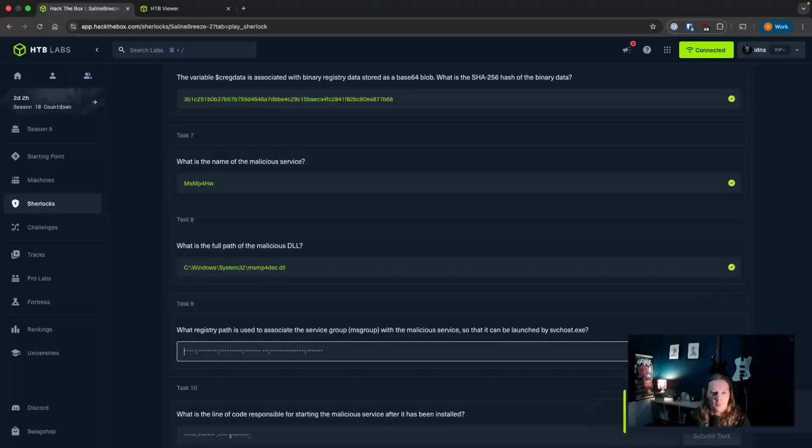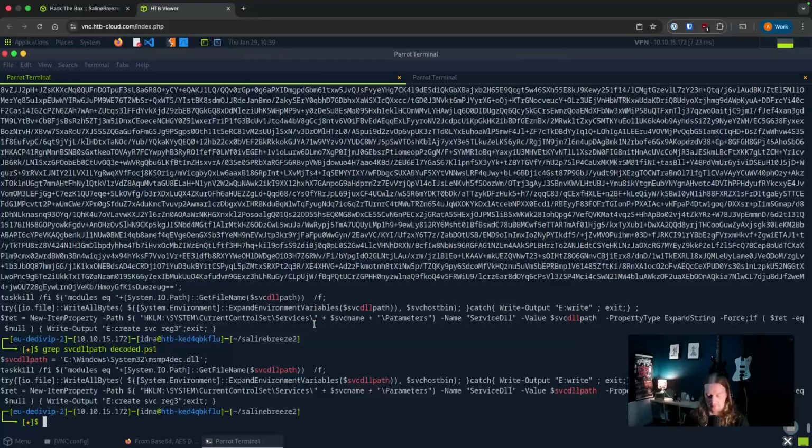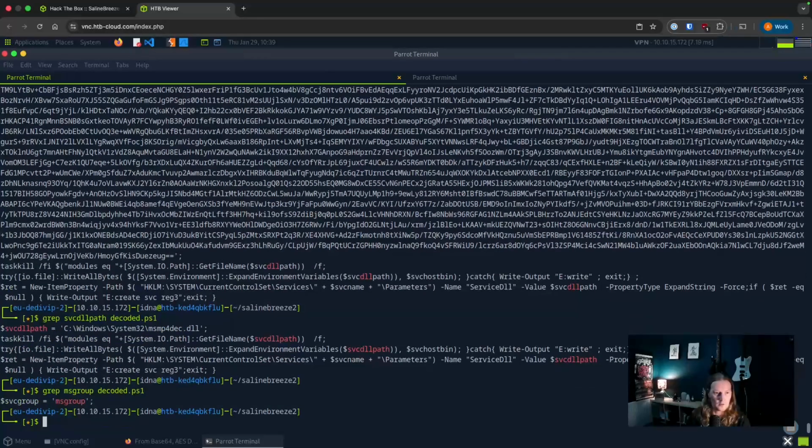What registry path is used to associate the service group, MS group, with the malicious service so that it can be launched by svchost.exe? So let's first find that MS group string. Okay, so that gives us service group. So let's find where that is used.